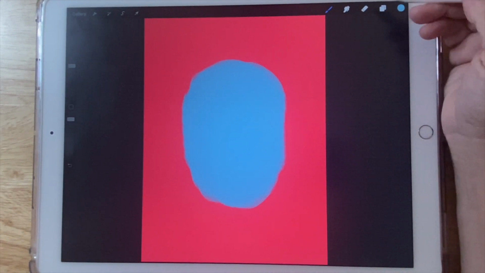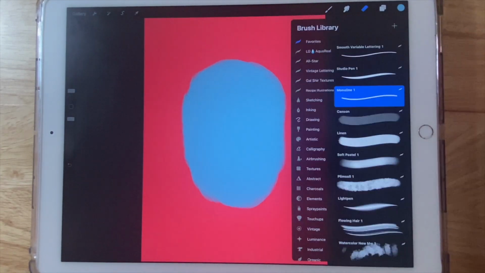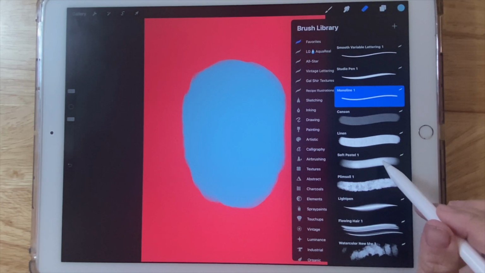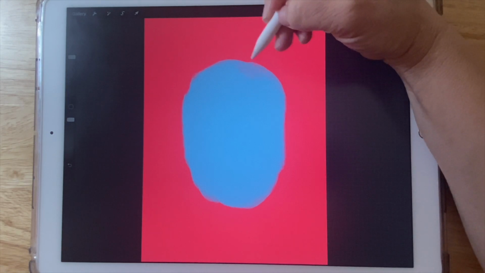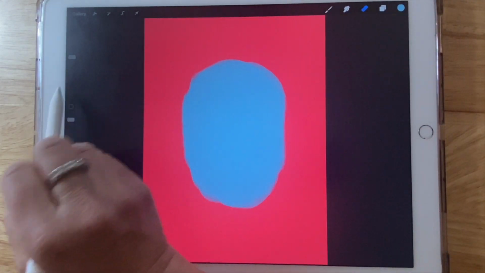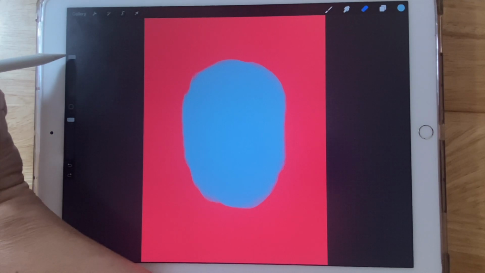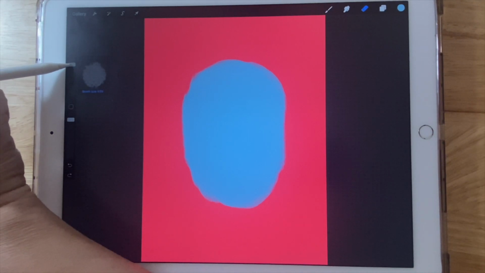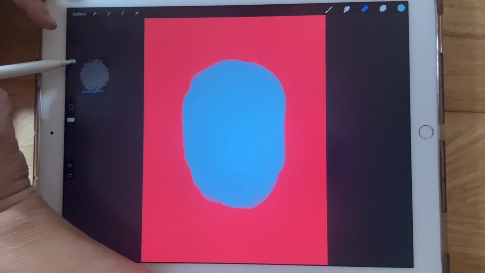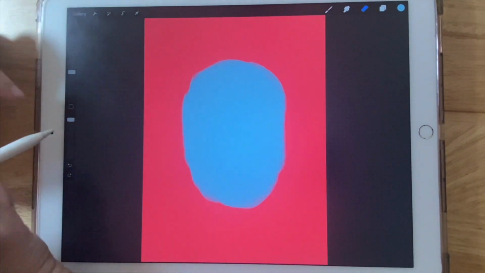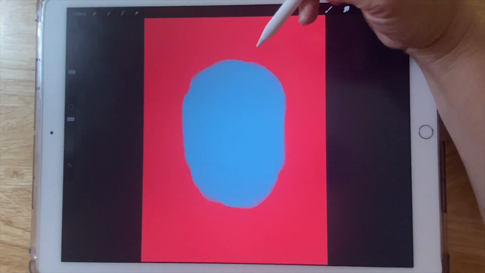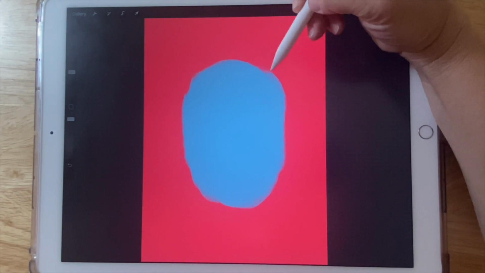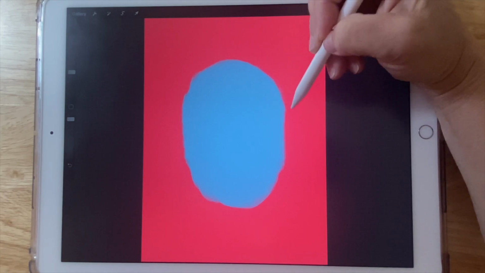shave off an edge, when I go to my eraser, I'm going to tap, so the eraser palette comes up. I'm going to choose that same soft pastel brush, okay? But now it's just going to be used as the eraser. Instead of putting color on, it's going to take color off. So I'm going to come over here to the left, and this is the size of my brush. You can see the size of the brush changing right there. And then this is the opacity, okay? So I'm going to leave the opacity up, make my brush size a little smaller, and then I'm just going to shave off some of that shape that I made.